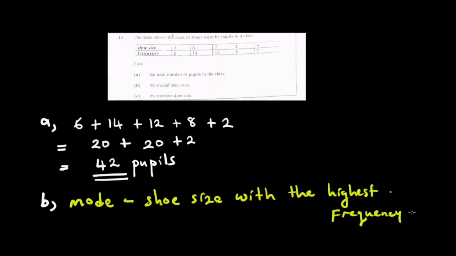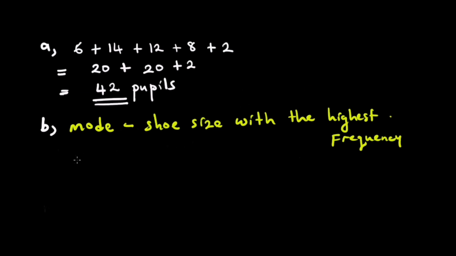So in this case now, tikatarisa patable pedu apa, we are going to see kuti frequency hombe ndi 14, but 14 iri associated with shoe size number 6. Kureva kuti in answering our question, the modal shoe size is size number 6. So our answer here is going to be shoe size 6. Let us go over to C tuone.